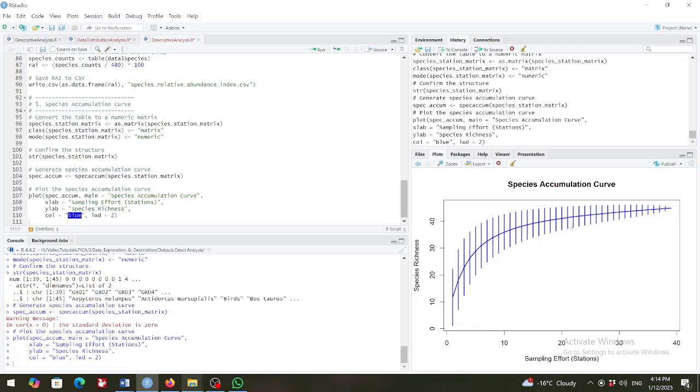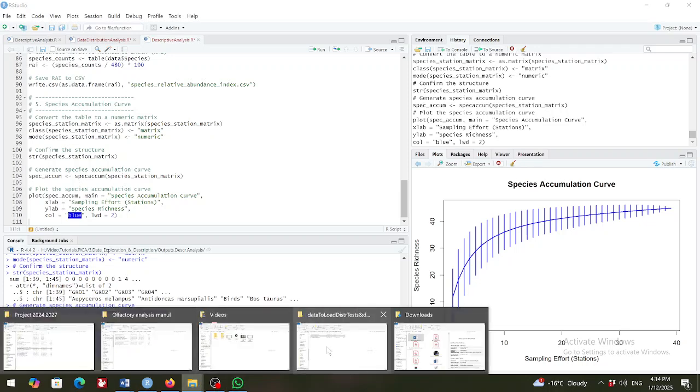After a certain point, the curve is almost asymptotic to the x-axis, which means that the number of species grows very slowly. So this is what the species accumulation curve tells us. Now your sampling could even stop because the new species you will detect will be very few. Now let's see our output.